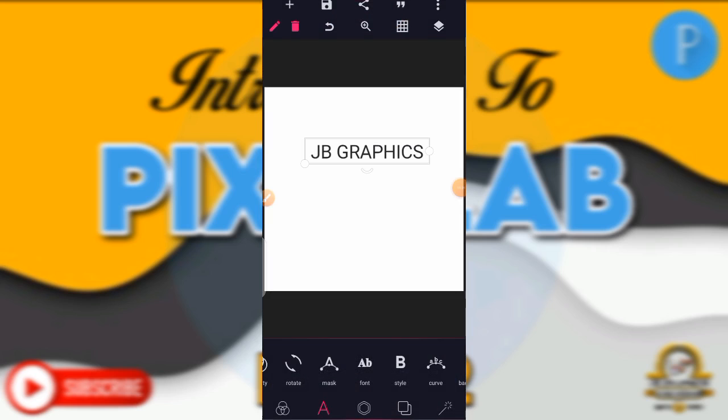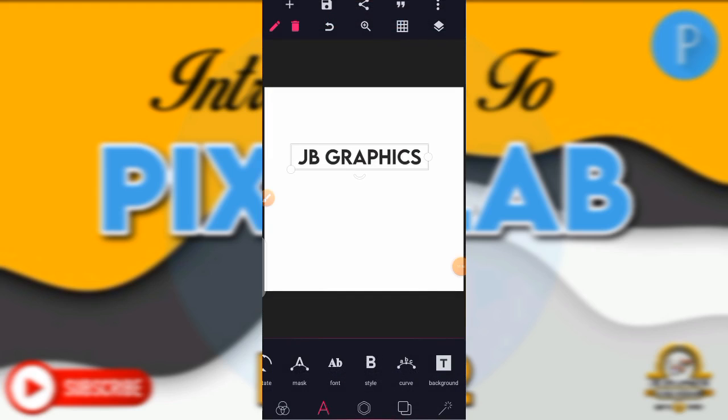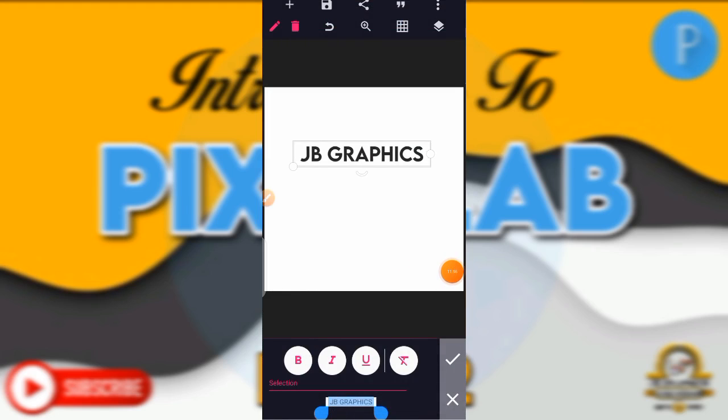Okay, we have style. Now if you choose a font, you have to give it a style. So let me choose a font. You see the text have changed, so you have to give it a style. You click on the style. We have the first one, B, which means bold. The I is for italic. You see how it has been positioned. The U is for underline. You can see a bar on it.